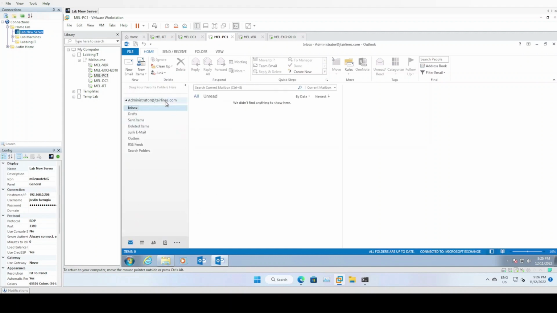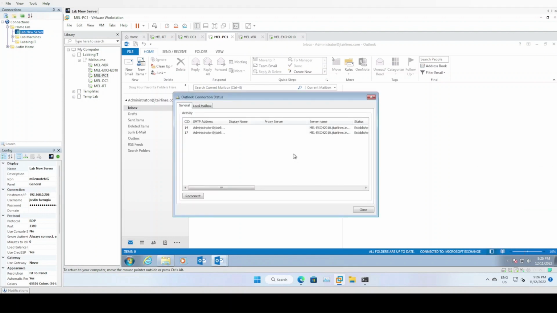And it appears we don't have any certificate problems. We can come in here, hold our control button, right mouse click on the Outlook icon, and check out connection status. We're making a connection to this Exchange server using RPC over TCP, so that's quite normal in Exchange 2010.